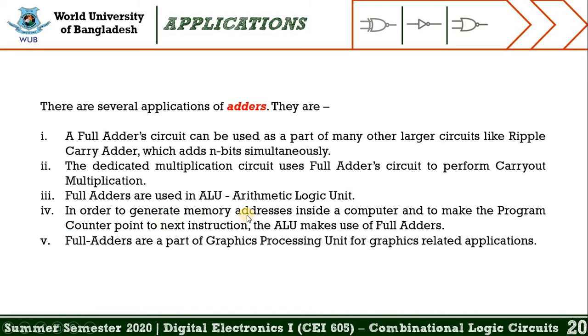Next one, in order to generate memory addresses inside a computer and to make the program counter point to the next instruction, the arithmetic logic unit makes use of full adders. Last one, full adders are part of the graphics processing unit, which in short is GPU, for graphics related applications.